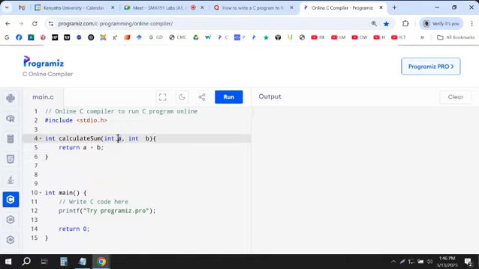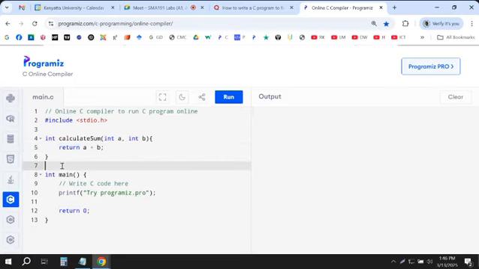A function will require a body, and all the function does is return a plus b, as we studied in class. So this function is called calculate sum. It's of type integer because it's going to handle integers only, and it will require two parameters, a, an integer, and b, an integer also.